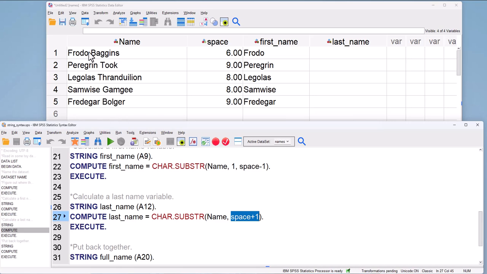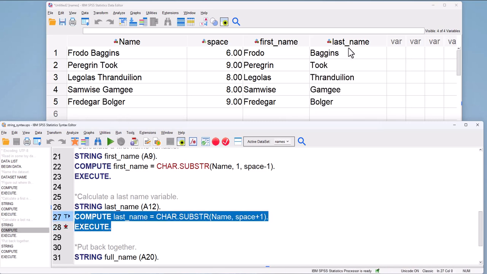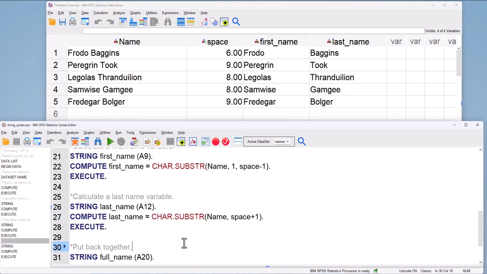We don't want it to start at the space. We would like it to start at the next one over, so here's 7. Since we didn't give it a third argument, we didn't tell it where to end, it will just keep going until there's nothing more to grab. We'll just take everything past that space plus 1. So we can run this, and we see that now our last name column has been computed for us, and everything is how we would expect it to look.